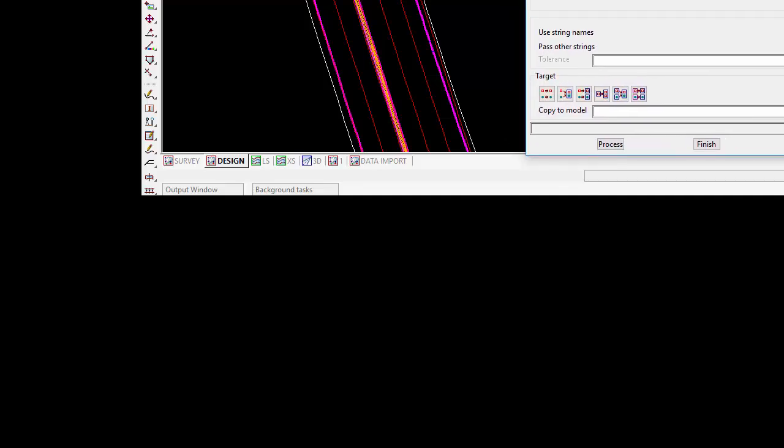I don't want to head to tail all the strings in the job. We'll filter it on a couple of criteria. Firstly, it has to be on the screen. And the view I'm looking for is design, and the only model that's on this view is the design M4 East option 3. So that's the way to go. Also under string info, it has to be a magenta string. I'm not interested in the other colors, and it has to have a type of string. It needs to be a superstring. That way we won't get the alignment strings.